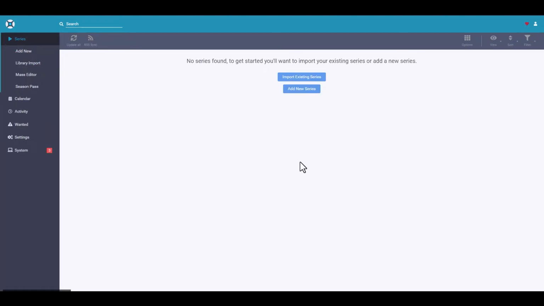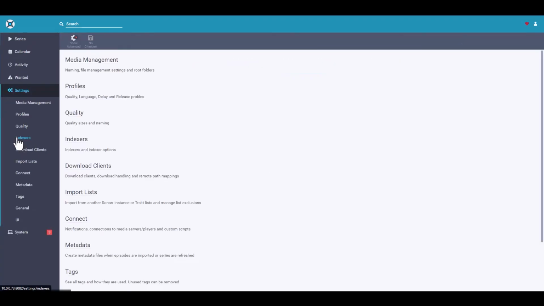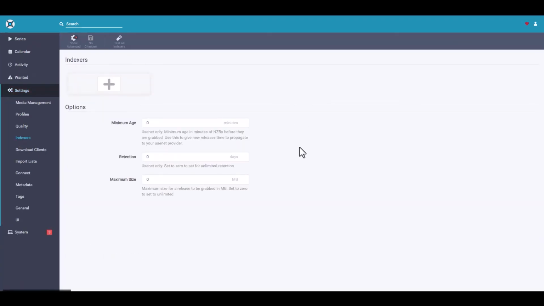Now Sonarr is mainly configured. The only thing that we have not configured yet is the indexers, but that's going to be covered in a next video where we're going to be talking about an application named Prowlarr. Prowlarr is the application that automatically manages this part of our other applications. So don't miss that episode. That's important because it's going to make it super easy for you to add and remove and update indexers automatically.